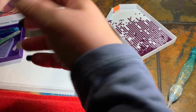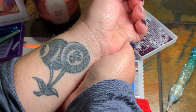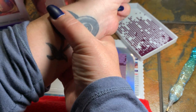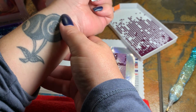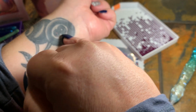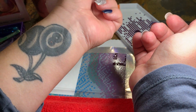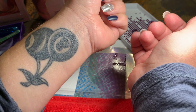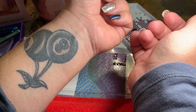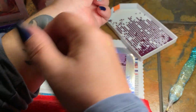And then on this side, I have an 8-ball tattoo, and if it looks familiar, it is literally the air freshener that hangs in cars. Me and my husband originally were going to get married 8/8/08, and it never happened. So underneath this 8 right here it was a root beer brown, just an 8 by itself. And then we decided to cover them up. So I went with this one. I don't know why there's other options, but this is the only thing I could think of. And then he went with an 8-ball with flames. So that's the tattoo you're going to see there.